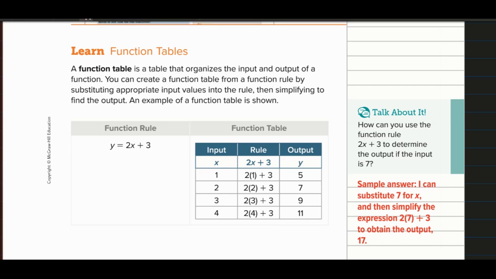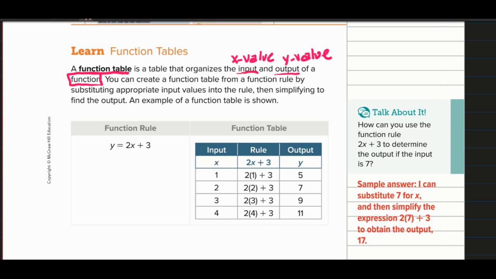So in 5-1, we did talk about an input and an output. An input is our x value. Our output is our y value. And a function table is going to then allow us to talk about this function where we input our x value and we're going to come out with a y value.